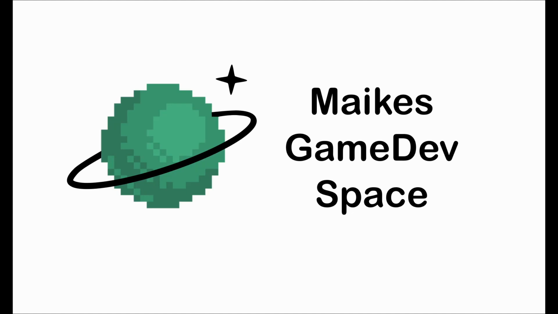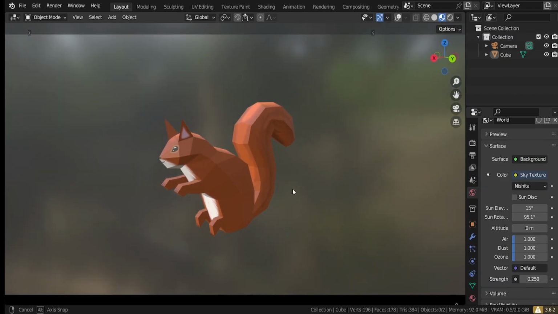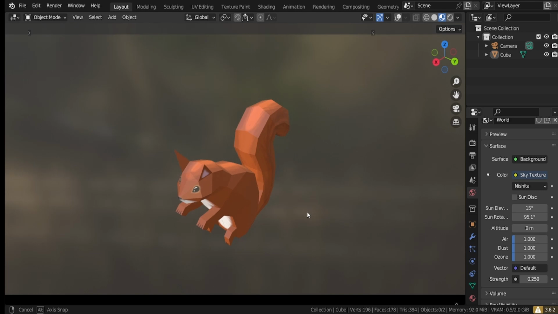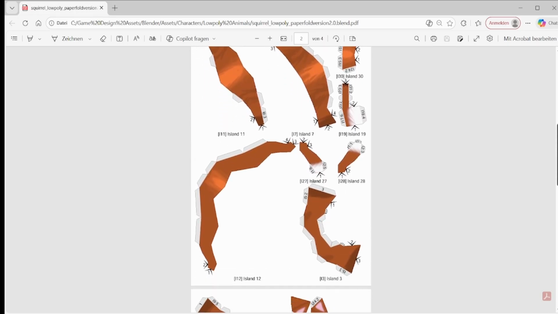My name is Maike, I'm coming from Germany and I'm currently developing my own indie game called Roots of Revival. On this channel I want to share some updates on the development progress and my gains and pains as an indie developer. My GameDev journey started at the beginning of 2023, when I had the idea to design a paperfold squirrel as a present for my friend's birthday.